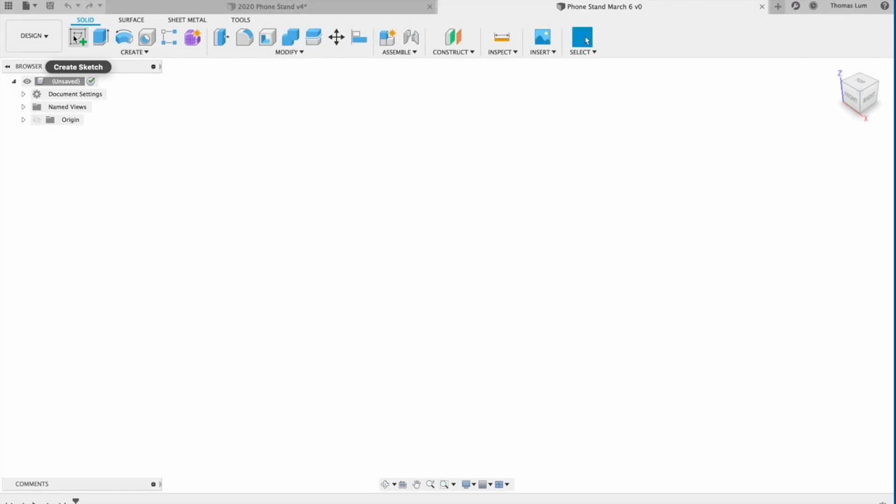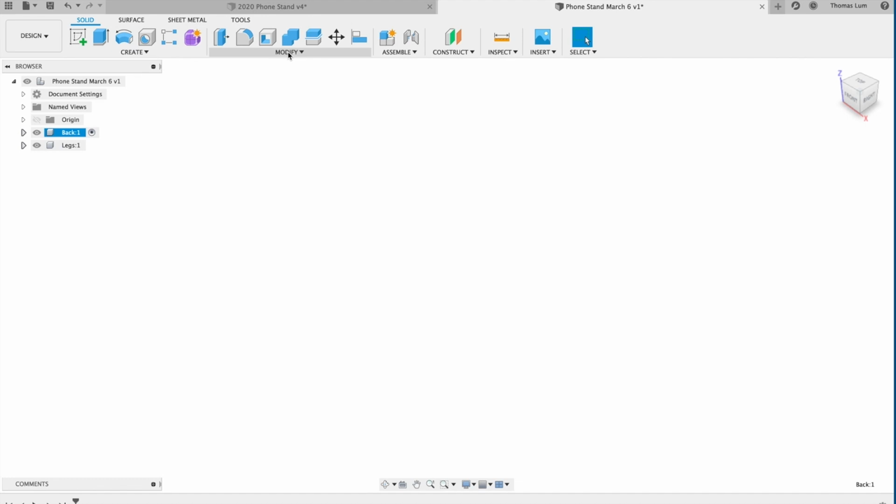All right. So once that has occurred, I usually forget this part, but right click and make two new components. Those two components are going to be the back plate, or the back, and then the legs. That way we have two different pieces, so just kind of keeps our sketches and everything organized a little bit better. I'm going to activate the back, and then before we do anything else, we're going to define what's called a user parameter. This is a measurement that we don't know ahead of time.